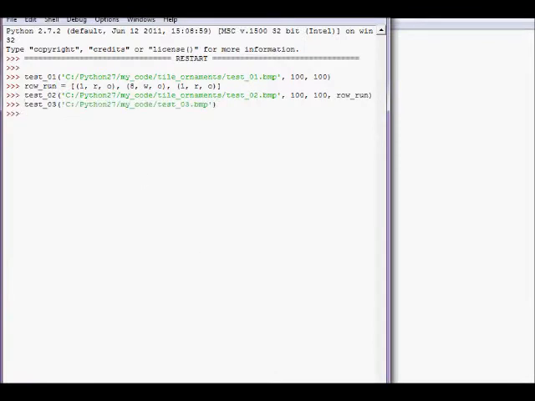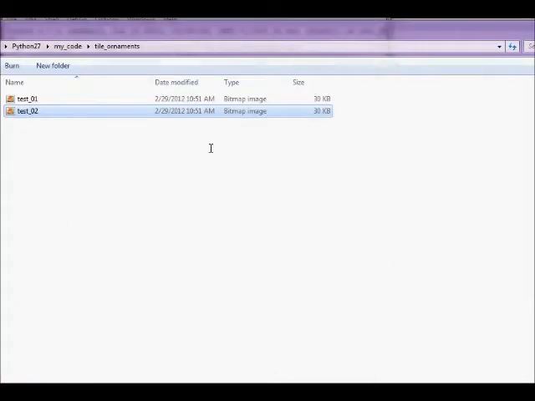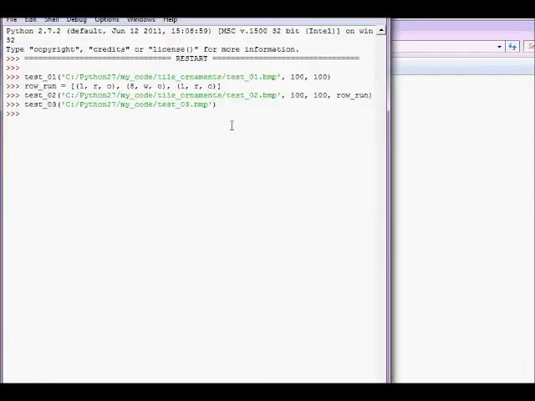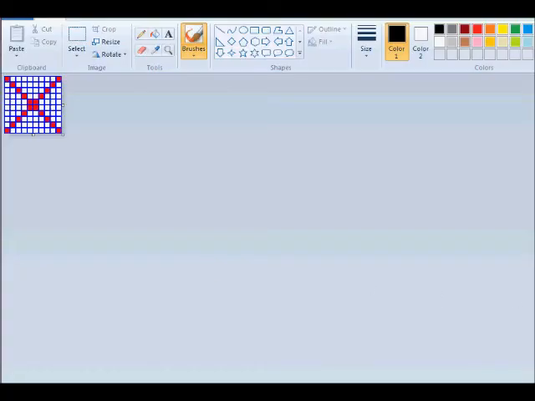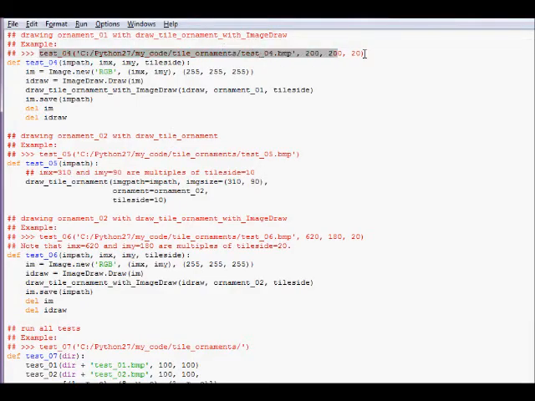Let's test another one. Let's just generate. Oops, it's the wrong directory. I forgot to type tile ornaments. Okay, so that's another tile. That's ornament 1.